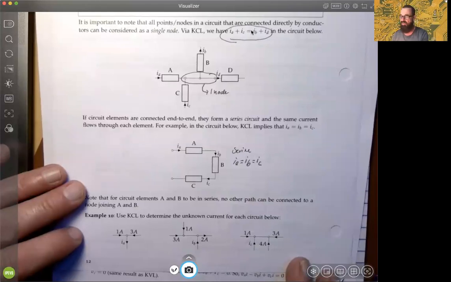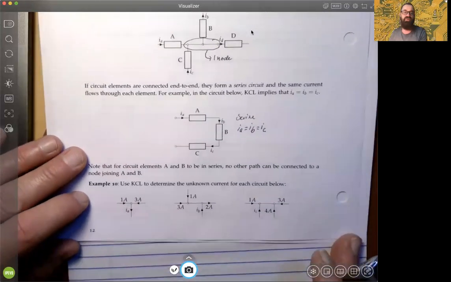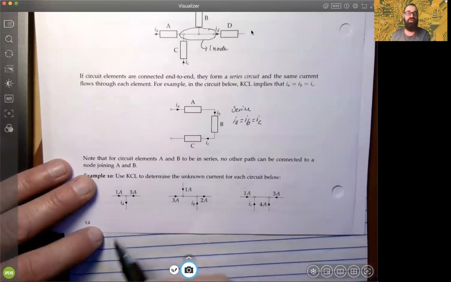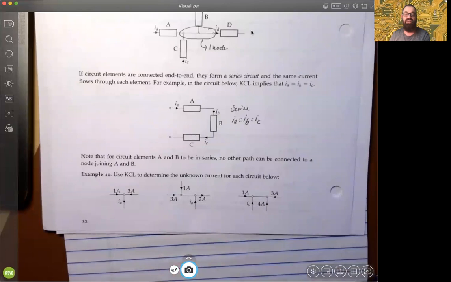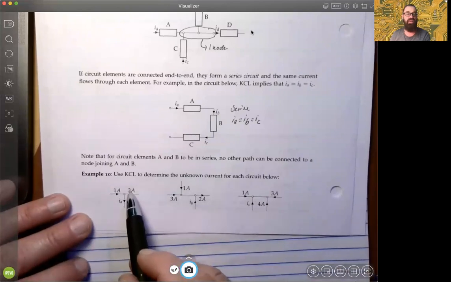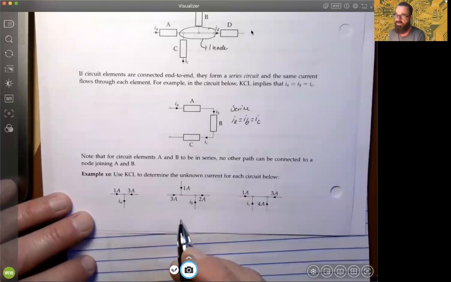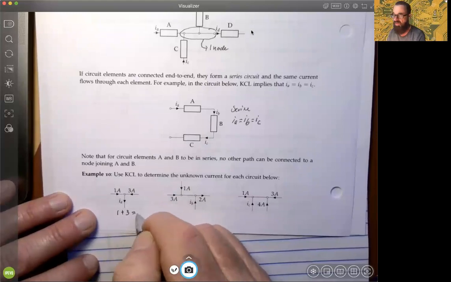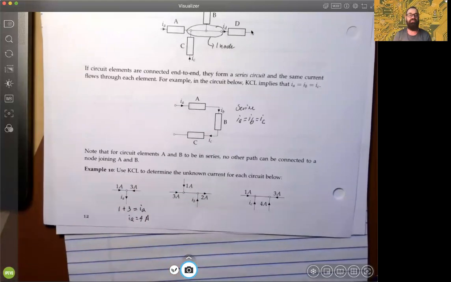All right, let's do another example just to make sure that we're clear on interpretations of KCL. So we're going to use, in example 10 at the bottom of page 12, KCL to determine the unknown current. We're labeling one particular current we're interested in, and we're looking at these representations of connections, all right? The first thing we notice in the first example is we do in fact have one node represented, where the currents are either coming or going from one position here, all right? So from a KCL perspective, you have two incomings, 1 amp plus 3 amps, which must equal the outgoing amp. So it's very simple that IA must be equal to 4 amps, okay?